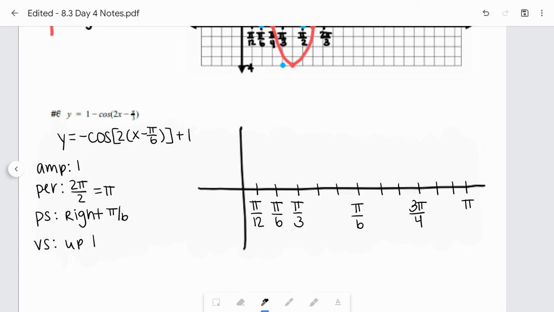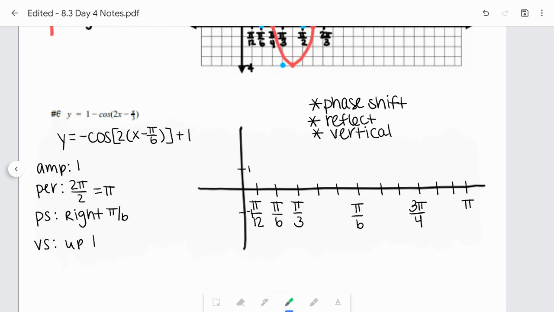Okay, and so since there are so many different changes, the order that I'm going to do this in is first I will graph the phase shift, then I will go ahead and do the reflection, and then last I'm going to do the vertical shift. Okay, but my very first sketch is just going to be the original cosine graph. So my amplitude is 1, so I'm just going from +1 to -1. Okay, I'll use green for the first one.